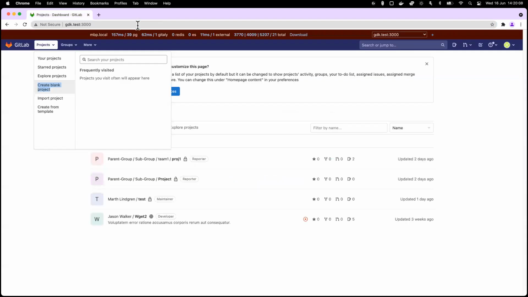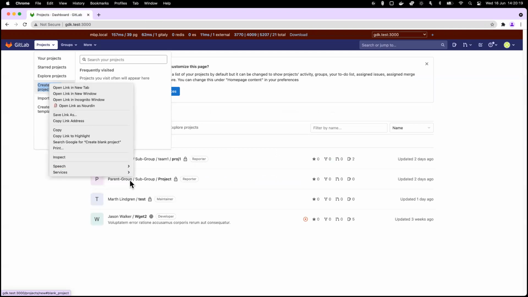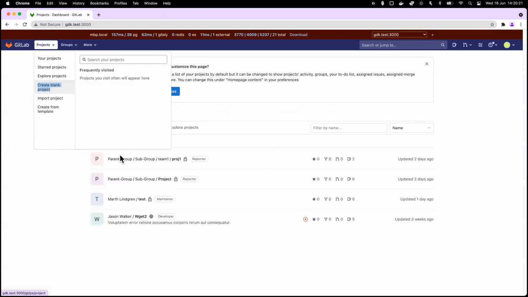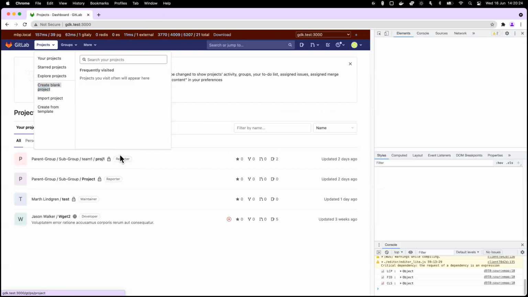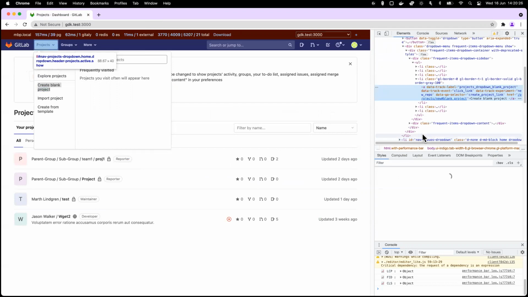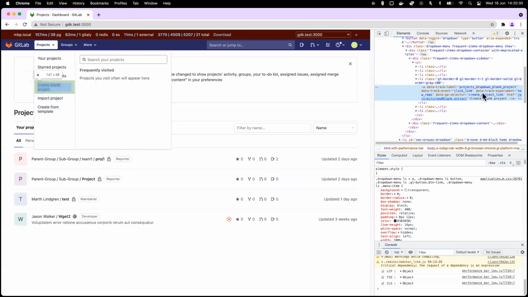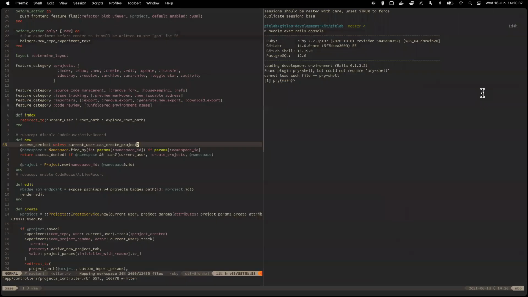However, from a UI perspective, ideally you wouldn't want to see these buttons, right? So let's look at what we can see in the UI about this button. We can see that it says something along the lines of create project link and create blank project. So let's just search for that in the code base. Maybe that will help us find what we want.